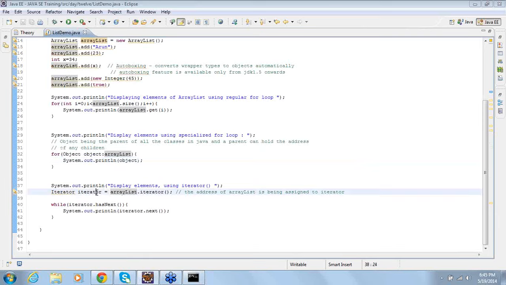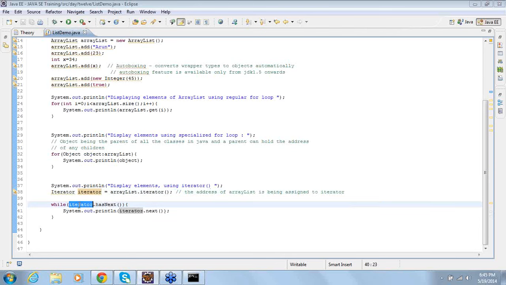So a parent can hold the address of the child. When I say array list dot iterator, what is it returning? It is returning the address of the array list only. So this iterator is representing the address of the array list.